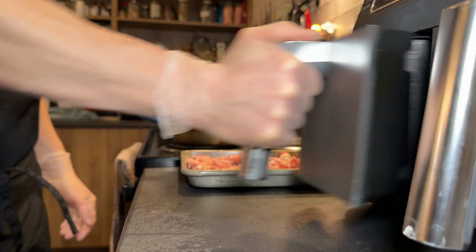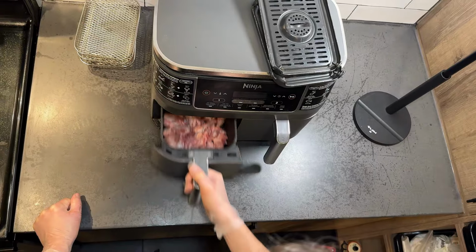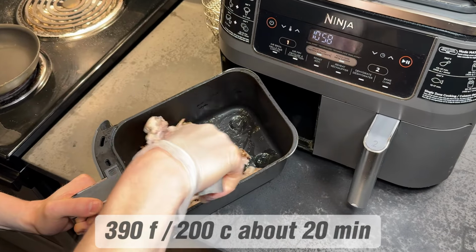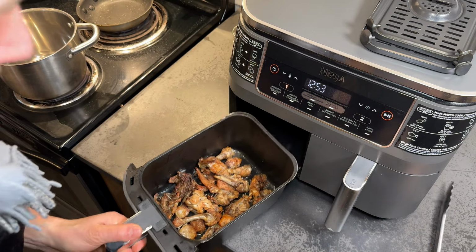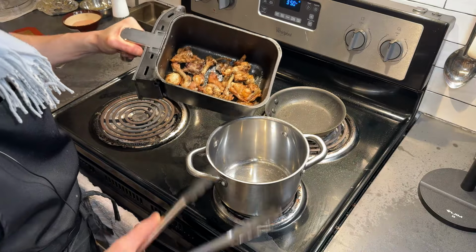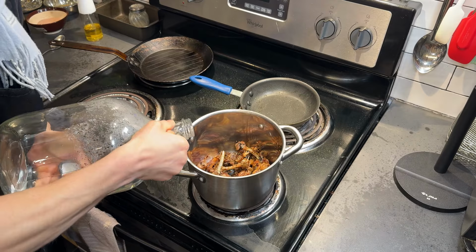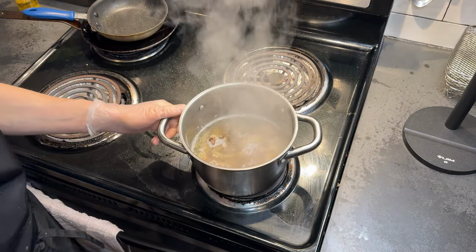Alright, while the chicken is roasting, we're gonna make the sauce. Put your chopped up bones in the air fryer or in a regular oven. I'll be roasting them at 390 Fahrenheit for about 15-20 minutes, or until they have a nice color. After about 15 minutes of roasting, this is what it should look like. Nice and caramelized. At this point, we're just gonna dunk everything in a pot and cover it with some filtered water. Bring it to a boil and let it simmer for about an hour.